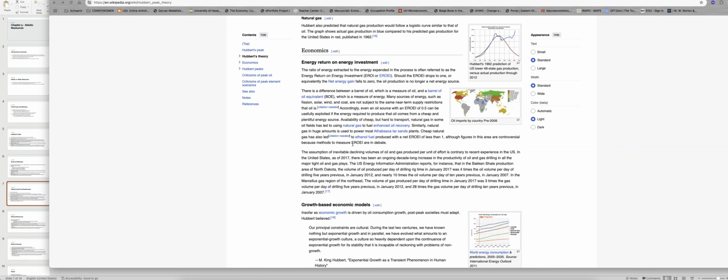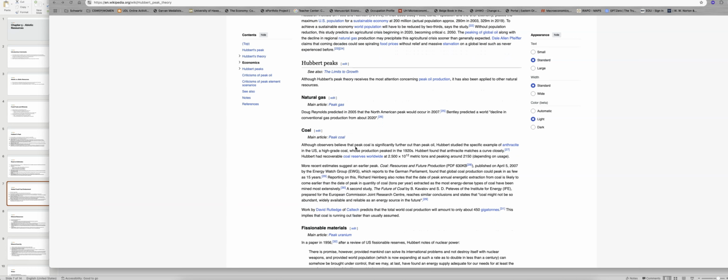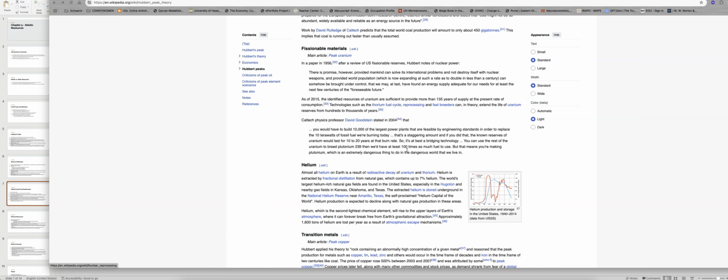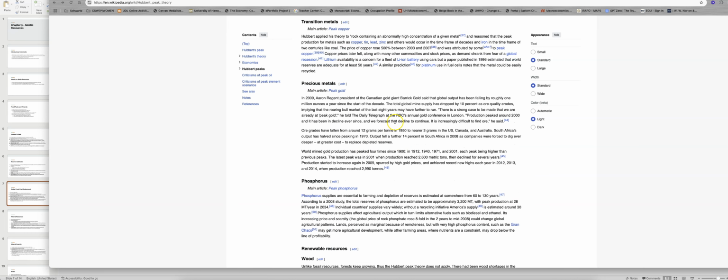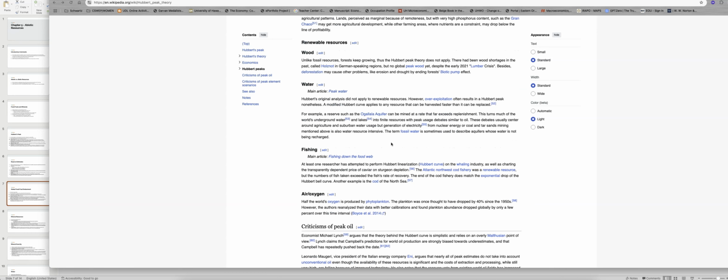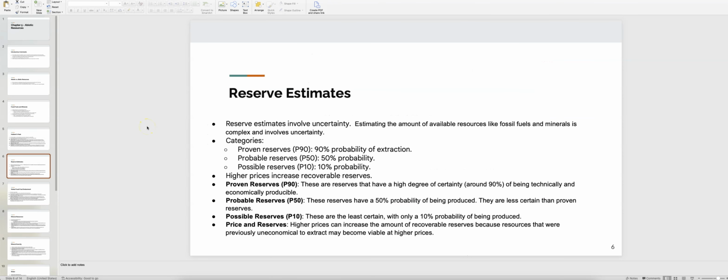But what's really interesting about this Wikipedia entry is that at the end, it actually does it for the other fossil fuels, which I found incredibly interesting because I actually didn't know very much about this. So we get it for natural gas, coal, which happened over 100 years ago, we hit the peak there. But even for uranium, helium, and other kinds of even the precious metals and whatnot. So it's a very interesting expanded discussion, and then they do it for other abiotic resources. So I would really encourage you to read this Wikipedia entry. I could force you to read it, but I'm not going to do that.